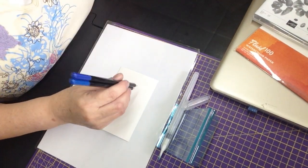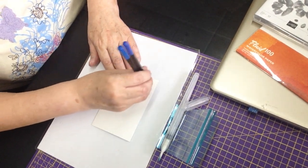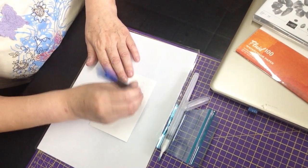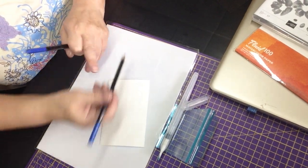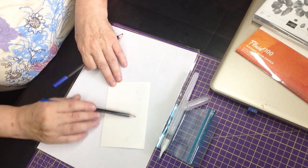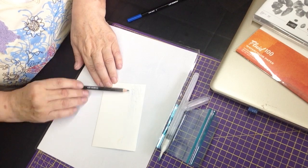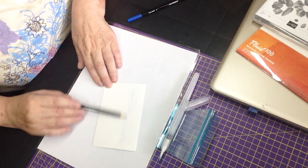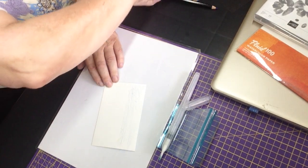And then very gently, don't do it too hard, just go scribbly. Or if you find it easier, hold the pencil very far away and just do it like that. Probably a better way of doing it than scribbling. Now don't forget, you can always take off, but you can't add.